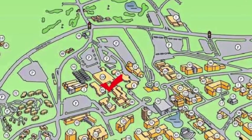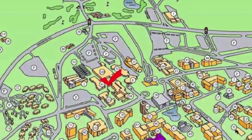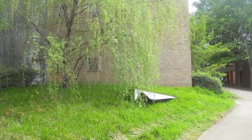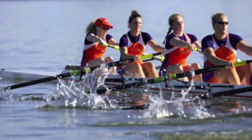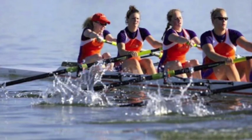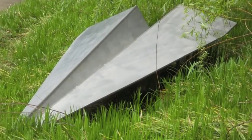This leads to the third airplane, which appears to have landed in a patch of thick, green grass near the P&A building. Its location symbolizes the massive amount of opportunities for students here at Clemson. Students can get involved with all kinds of organizations, clubs, and sports, making each student distinctive, while keeping us all related as Clemson Tigers. This analogy is also seen in the blades of grass the airplane was placed in.